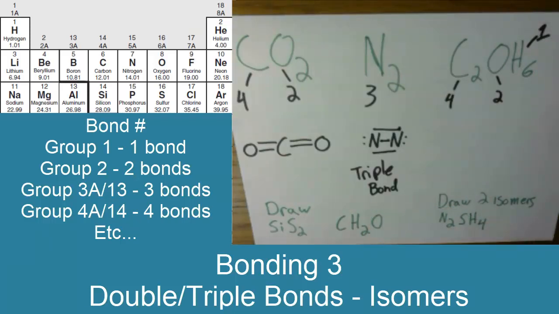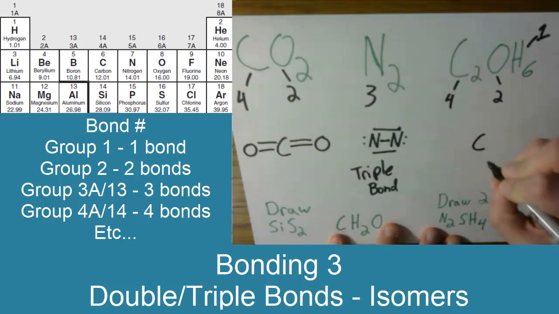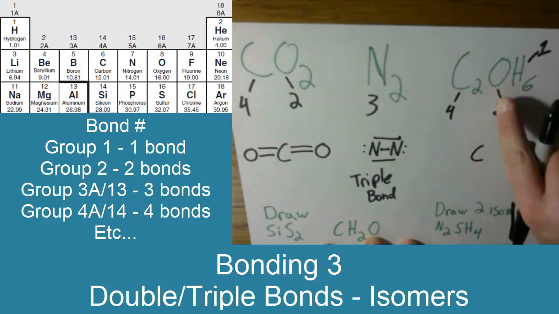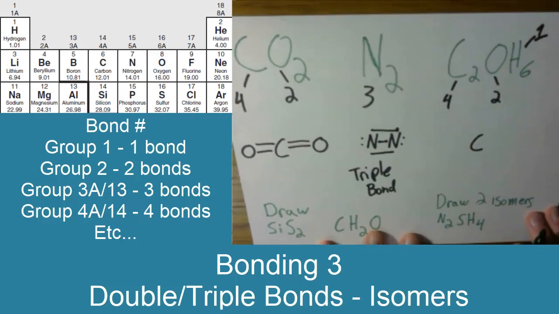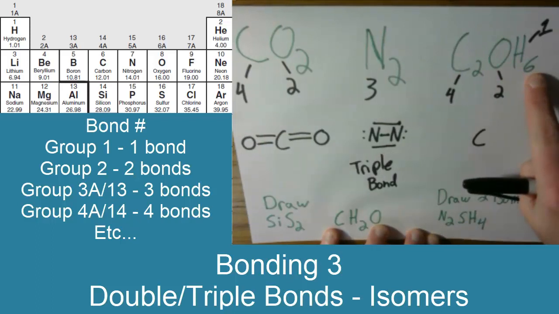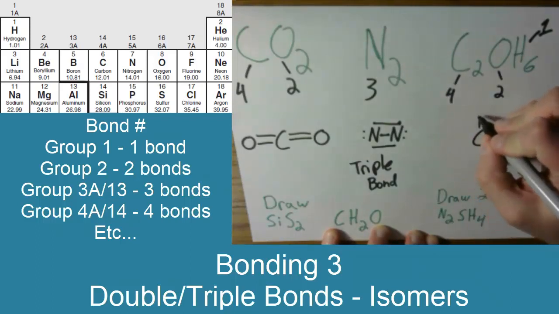First, which element's going to go in the middle? Well, first one we're going to write is carbon, because carbon makes the most. And then you might ask yourself, okay, well, what should I put next? You have a couple of options here. You could put oxygen or you could put carbon, because you could put the oxygen between the carbons or you could attach it at the end. So I'm just going to start by stringing together all of the pieces that I can. I've got 6 hydrogens. We know those have to go on the outside because they can only attach one time. They can't go in between things. So I'm going to put my hydrogens here.